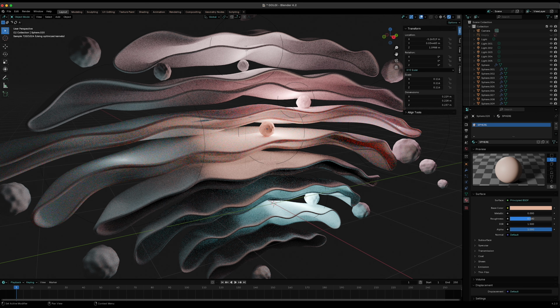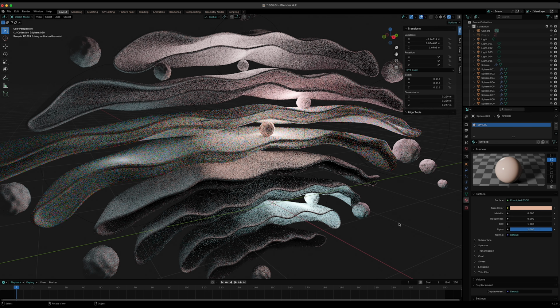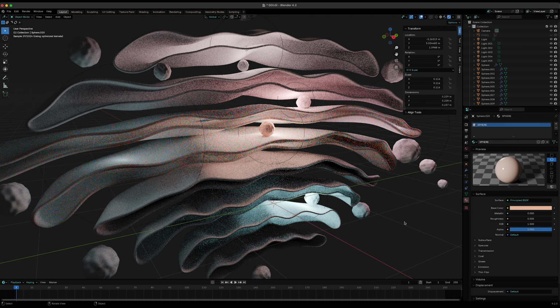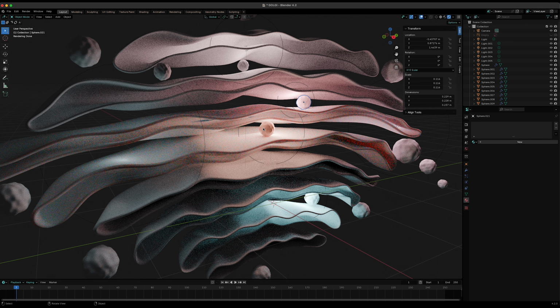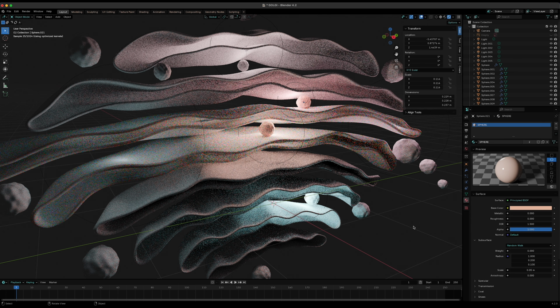And if you want to give it a shiny look, you can decrease the roughness so it looks a little bit shiny now. You can give it a bit of subsurface scattering, but you can just play and see what you like. And again, because I forgot to assign the material from the beginning, now I have to select all of these spheres and assign the material to them one by one.